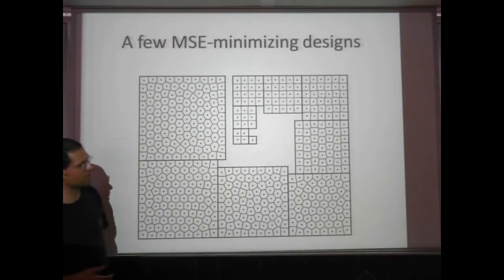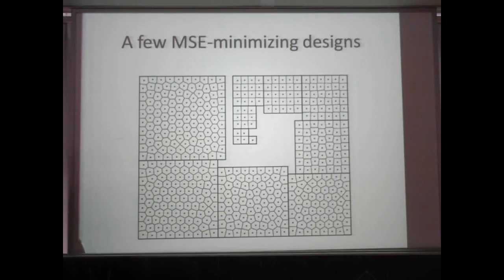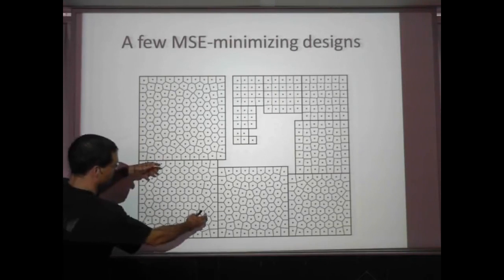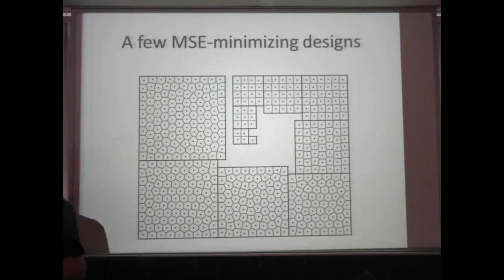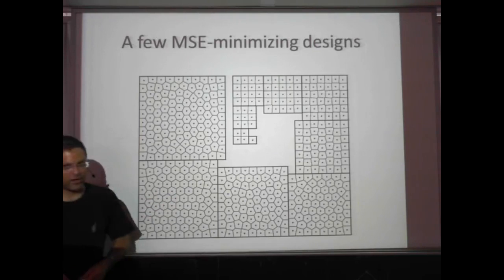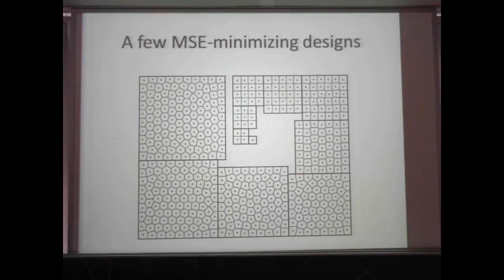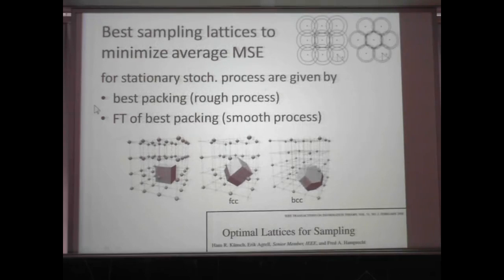And then the next question you can answer is, what if we make our experimental region infinitely large, and we have an infinite number of experiments that we can perform? Admittedly, it's a bit theoretical. Then you can already see here that at least in 2 dimensions, it tries to be hexagonal. But how about in other dimensions? And you can actually prove what the optimum lattices are in arbitrary dimensions.